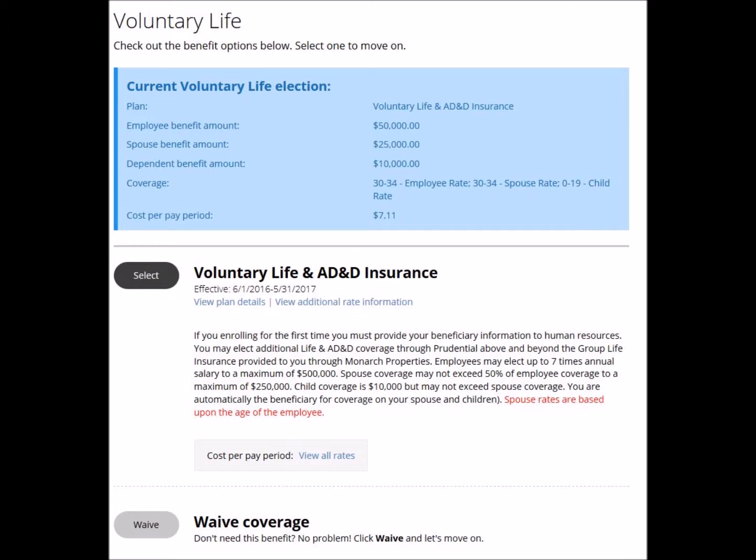You're allowed only during open enrollment to increase your employee coverage in $10,000 increments up to $40,000 additional without having to fill out a new health statement to be processed by underwriting. This is a great benefit that we encourage you to consider. If you previously waived coverage and are electing for the first time, you will be required to complete a health statement to be processed through underwriting for approval.